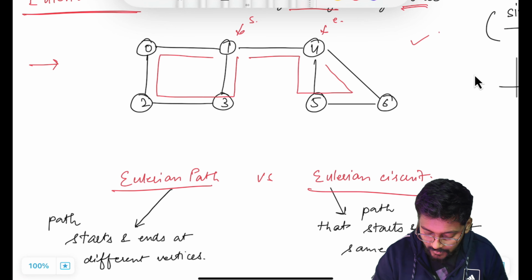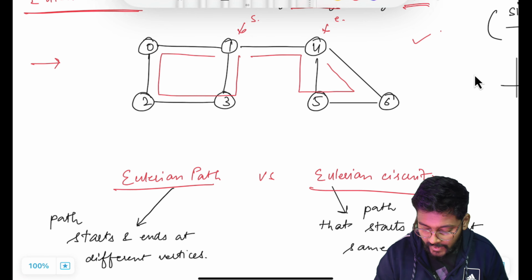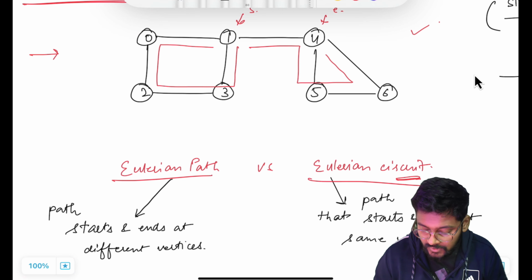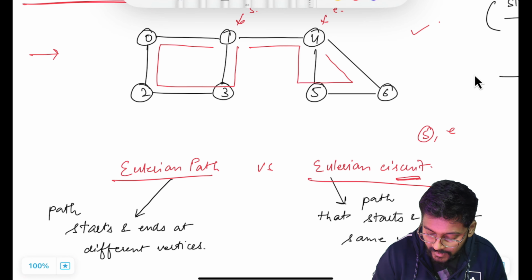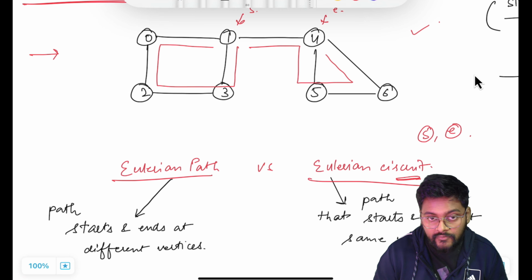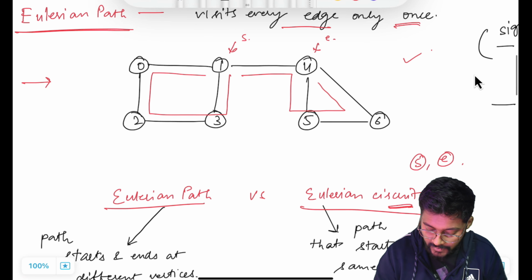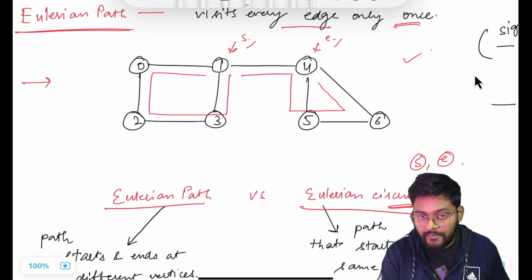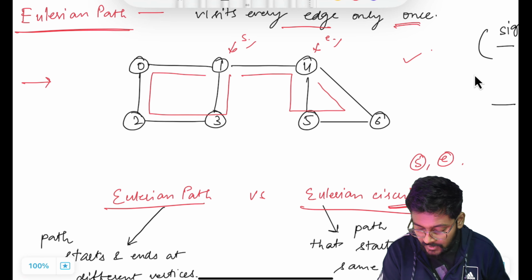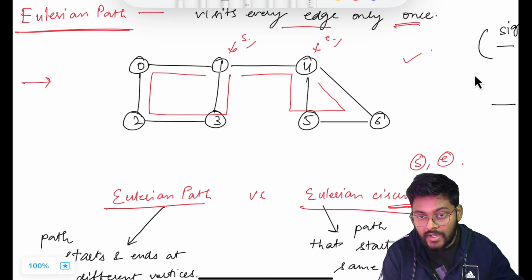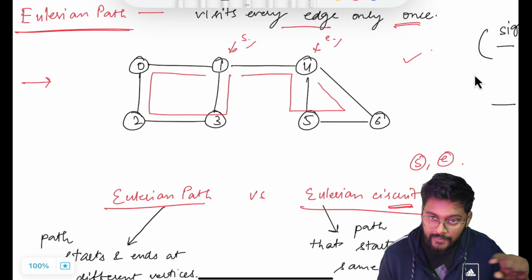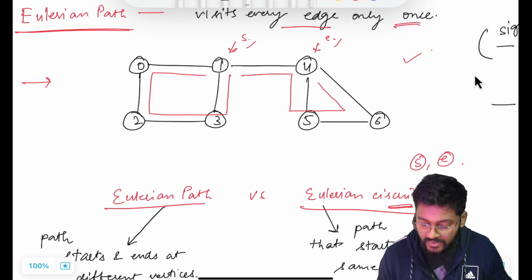In the above diagram, we cover the Eulerian path. And what is the Eulerian circuit? The Eulerian circuit is a special kind of path where the starting and ending vertices are same. In the previous example, we started from 1 and we ended at 4. It means that is a Eulerian path. If let's say we have the possibility that we are able to start and end on the same vertex, then that Eulerian path is going to be called Eulerian circuit.